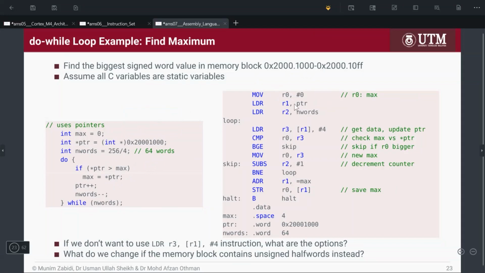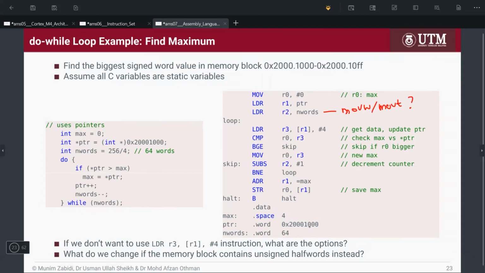So what you do here first, you load the pointer with ptr, and then here is .word 2000. Or you can also do, we've seen that this is converted to movw and movt, so it may not be the same when you assemble.